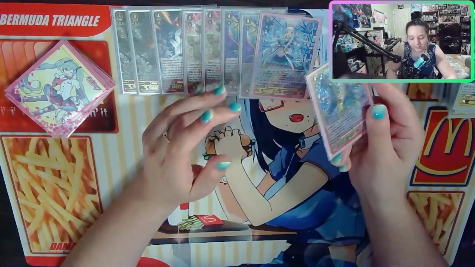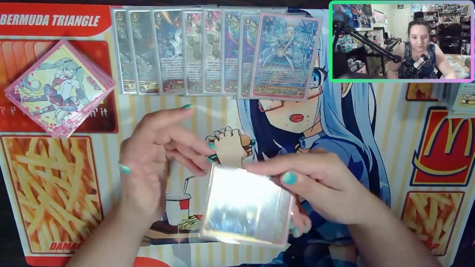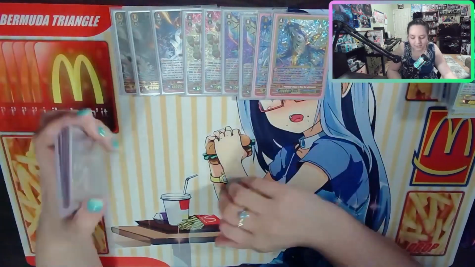A good example is Bugs. In case you really feel you need more access to stride for free, this is another way to help with that, to utilize not having to keep 2 cards in your hand all the time that are grade 3s and all that stuff. So that's the Progenitor Dragon.